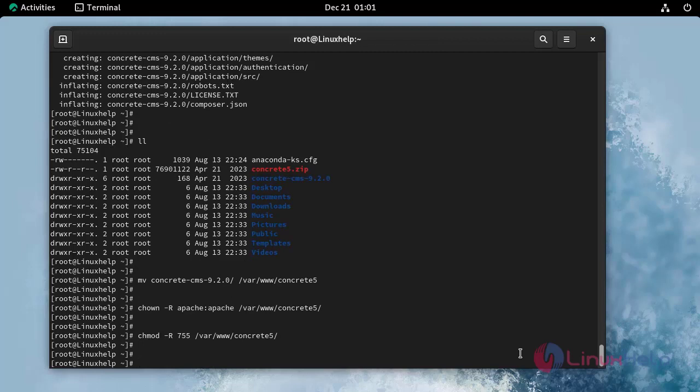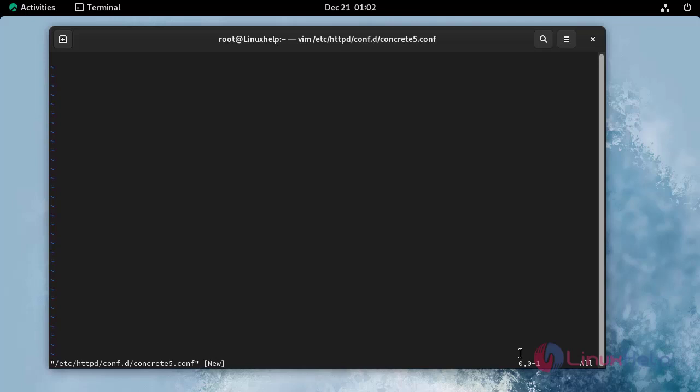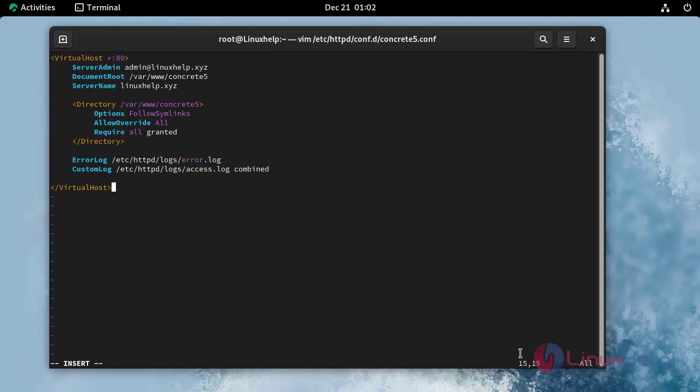Now create the virtual host configuration file for Concrete CMS by using the following command. Press I to enter insert mode. Here, insert the following virtual host. Then save and exit from the file.